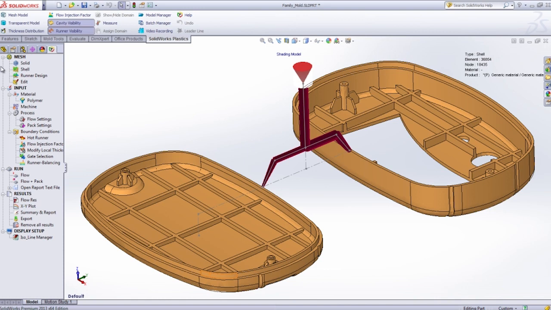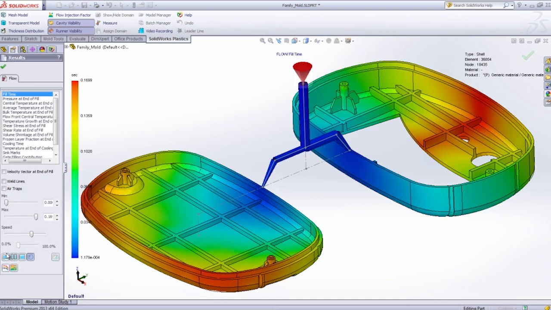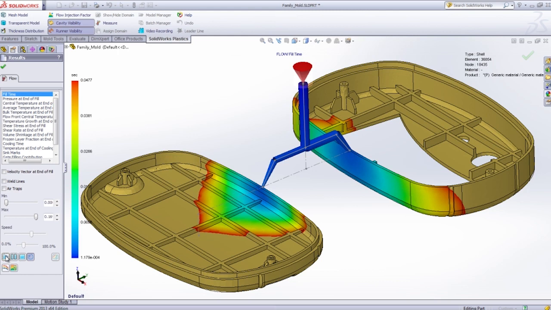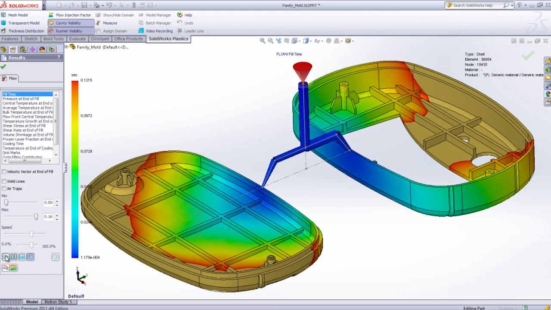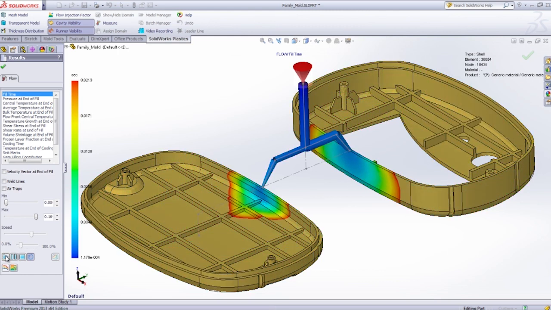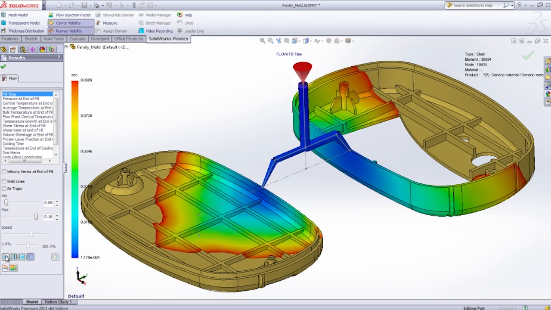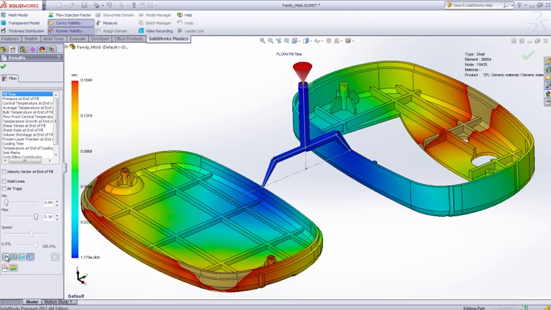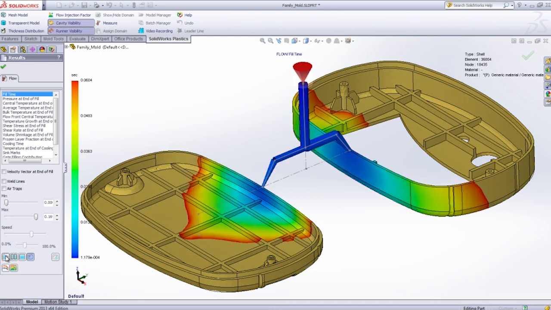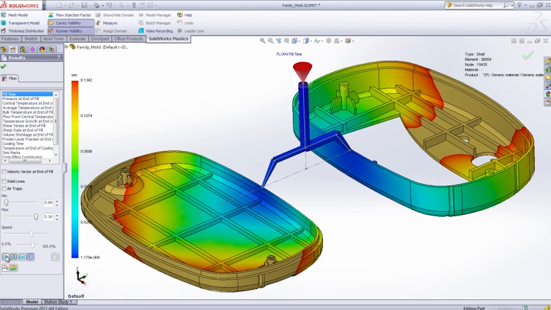One could be stronger, it could look different, maybe it has a different temperament. So you really need both the case and the lid to fill at the exact same time. SOLIDWORKS Plastics Premium can do this for us automatically by balancing the runners, taking all of the guesswork out and making sure our parts are just as fabulous as we wanted them to be.